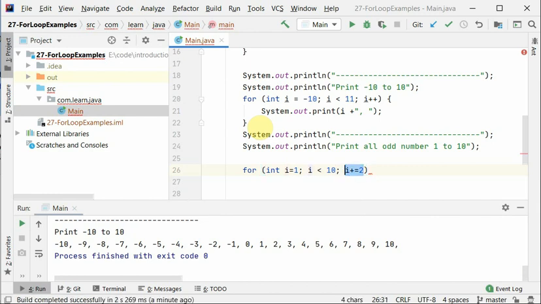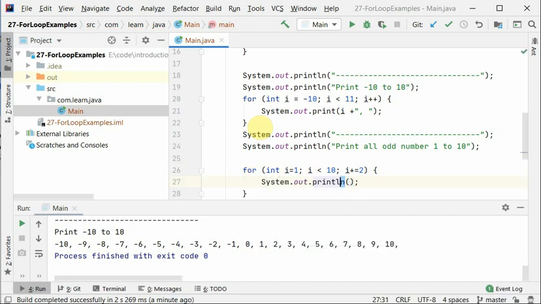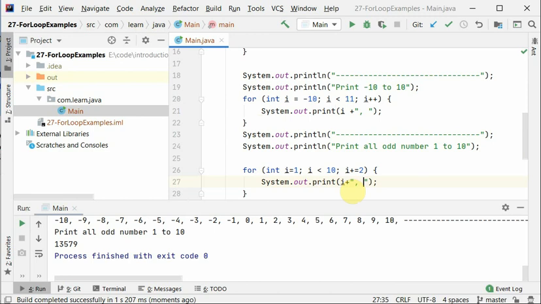Okay, so that's the way where I have to update something, the counter. And here I will print I, give some space as well. So here is 1 3 5 7. Because it started with 1, it prints it, and then when it goes up it adds 2. So 1 plus 2 is equal to 3. 3 is less than 10, so it prints the value. Then it goes up, and 3 plus 2 is 5. 5 is less than 10, it prints 5, and similarly 1 3 5 7, it prints all the values.